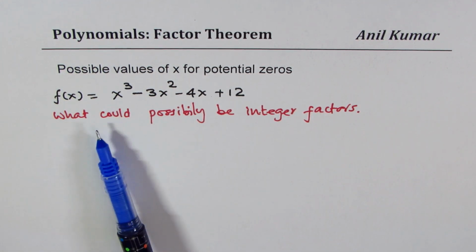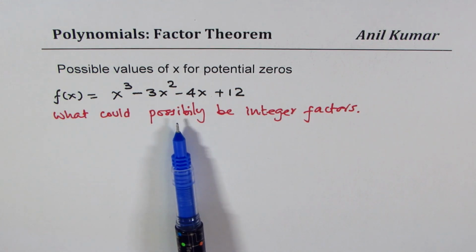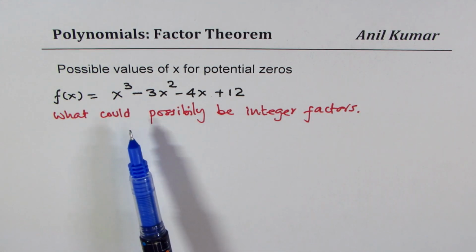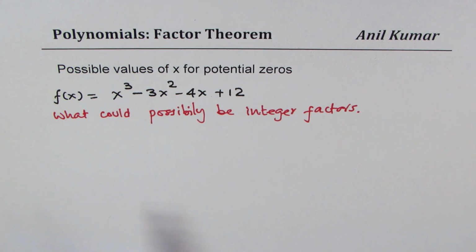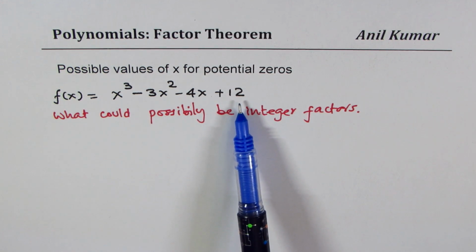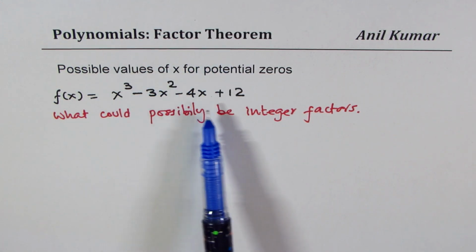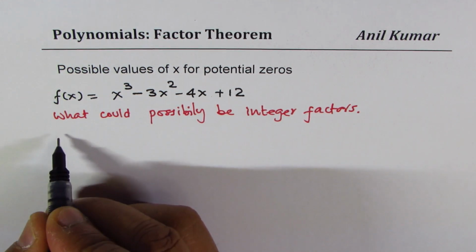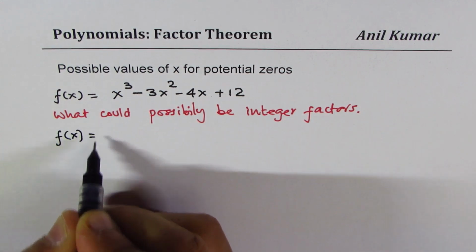Okay, so let's look into what could possibly be integers. Now, to factor a polynomial, we have to try some integer values. Whenever we're talking about factoring, we are actually only working with very simple numbers. It could be very tricky, and most polynomials cannot be factored, right? Let's remember that. Now let me show you a small variation to this equation.